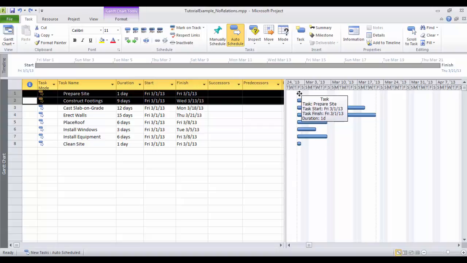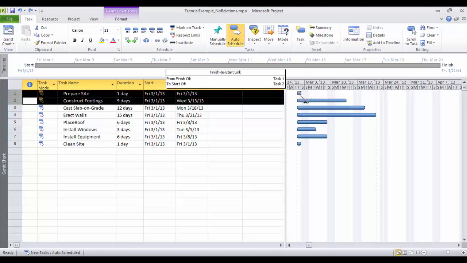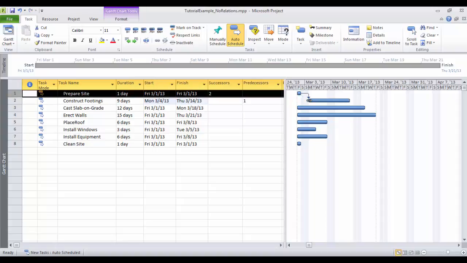So you go over the first activity until it has this mouse shape here, and then when clicking and keep clicking and going away from this activity, you see now the mouse pointer turns into the link icon, and then when you go to the other activity, you see here it's reading finish to start link between task 1 and task 2, and once you do it, now you see it's linking both.